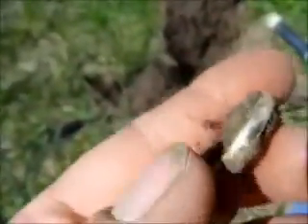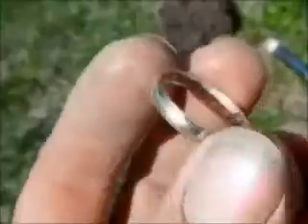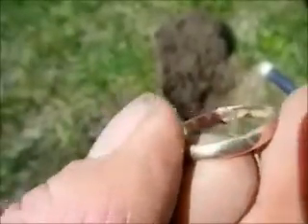I just dug what appears to be a gold ring. I dug a 1945 wheat cent right here and had another signal right beside it so I figured it was a nickel - it was a 12-15 reading right beside it. I'm hoping this is real. It sure looks real, this has got to be real. I'll clean it up. It says 10k right inside - so that's my first piece of E-Track gold. Hadn't been for that wheat penny I might have even skipped that signal.